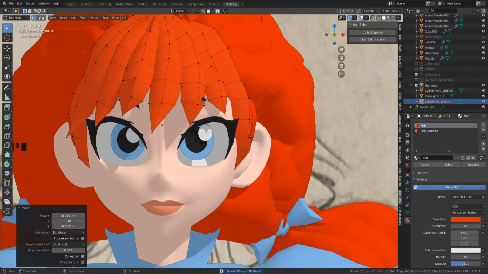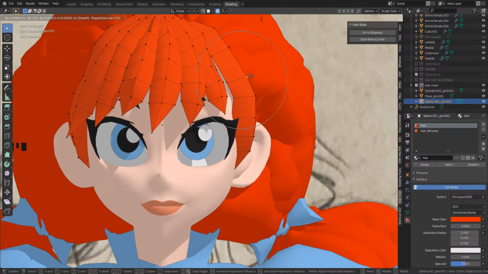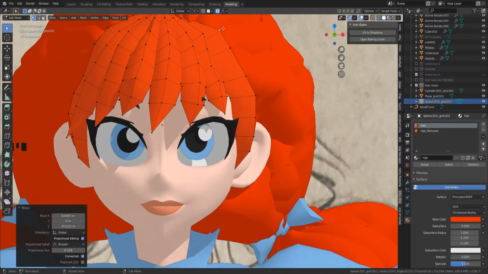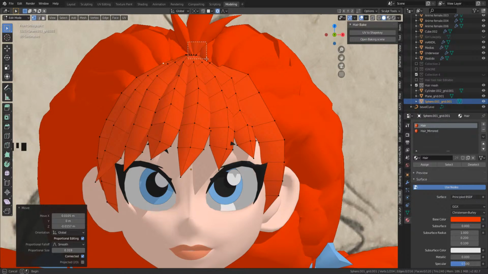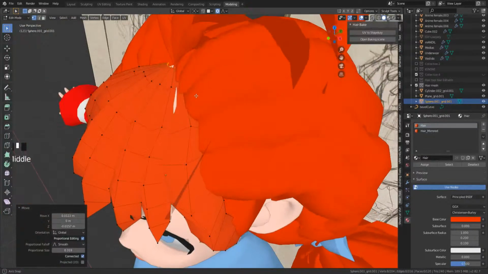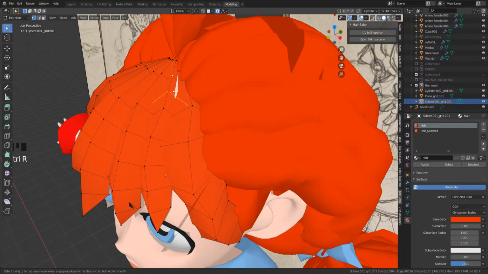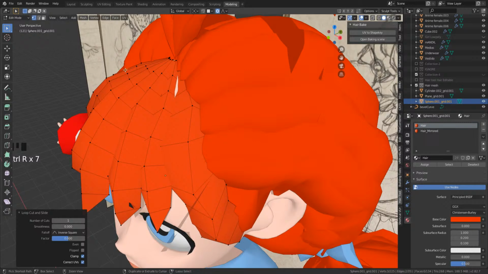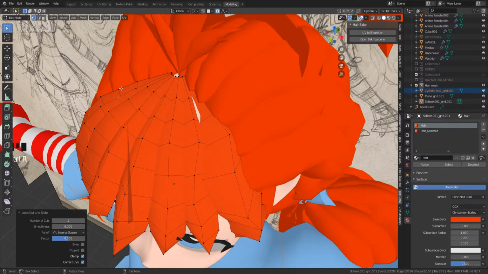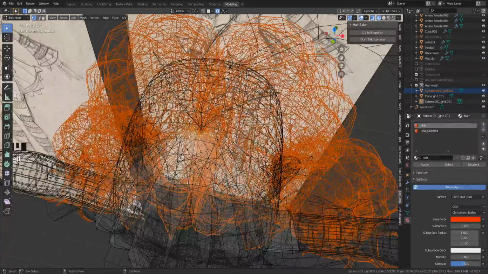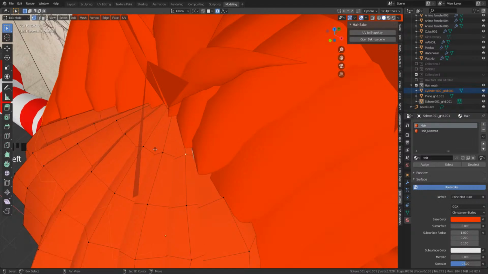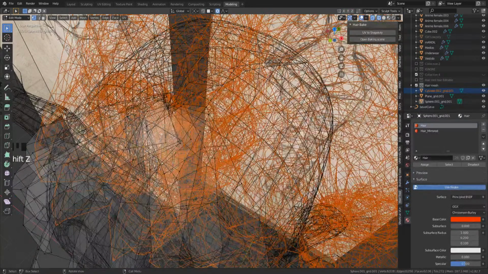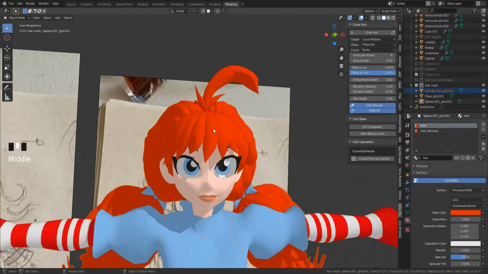Okay, I think that is better for me. That's what I was kinda worried about, that it didn't look right for me. There you go. Hide the baldness.